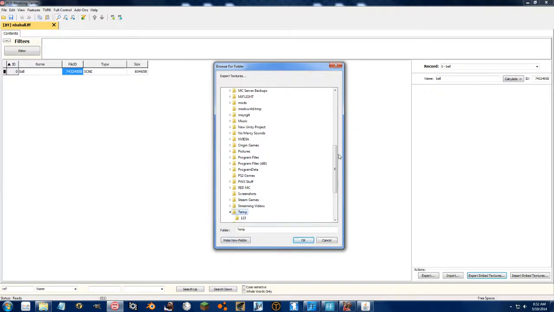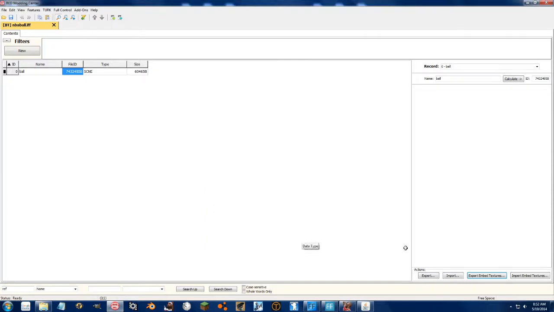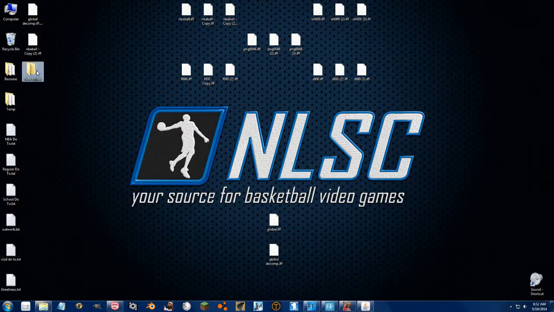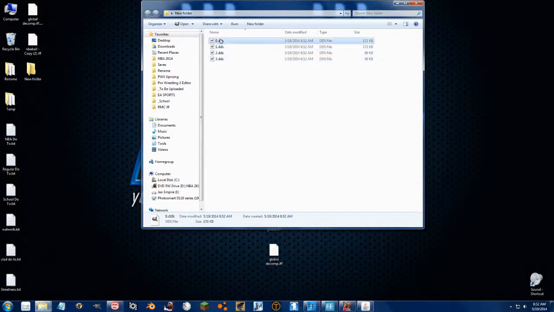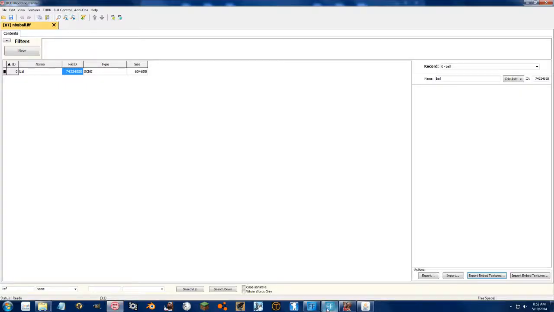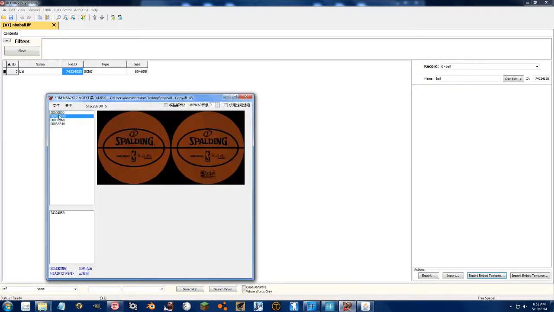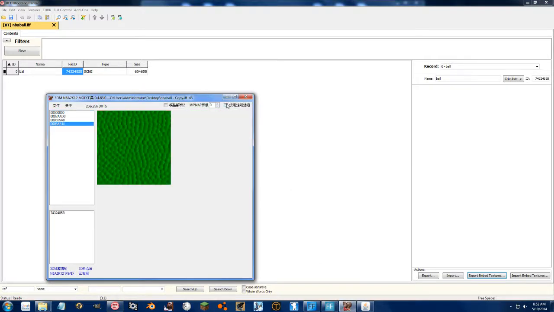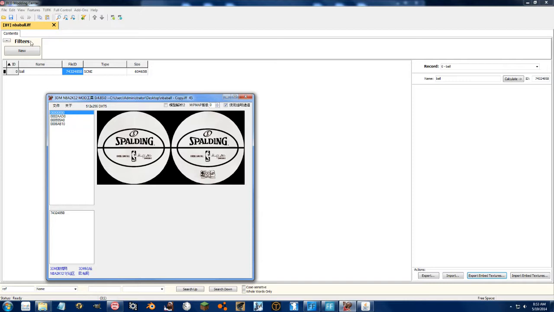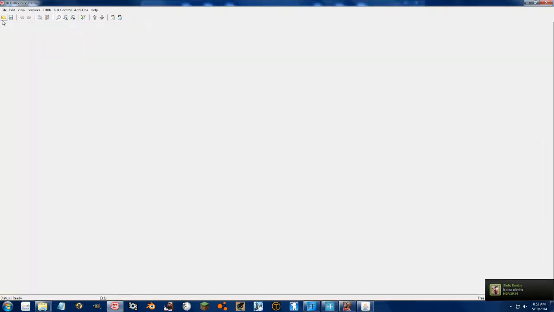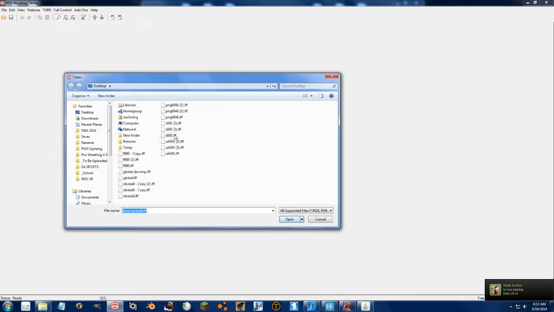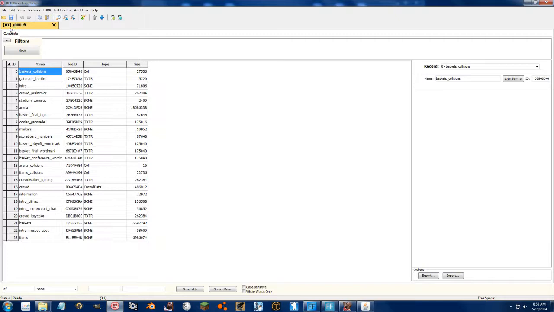Let's go to the desktop, make a new folder. And if we minimize everything, go to New Folder. As you can see, we now have textures here to edit. Then with the 3DM tool, as you can see, it just grabs all the textures and brings them out to be seen. So you can see that that's how the scene files work, and these things show up a lot in stadiums and in floor files too.